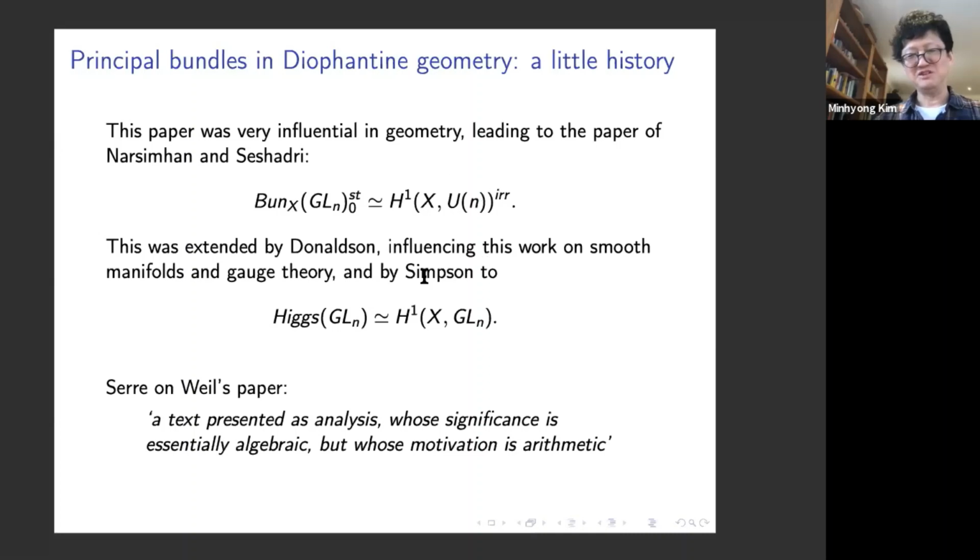But as I said, the interesting point is that this paper was extremely influential in geometry, geometric representation theory, topology, and so on. But somehow, the original motivation of trying to prove the Mordell Conjecture using this moduli space never happened, and that's still an open problem. So for people who like the geometry of this moduli space, that's an interesting problem to think about. I just intuitively suspect that we now have the technology to prove the Mordell Conjecture. There is interesting enough interaction between its geometry and the points on the curve, and you might be able to do something serious. Can you realize Weil's expectation from the 1920s and 30s? But anyway, that's the history of principal bundles in arithmetic geometry.